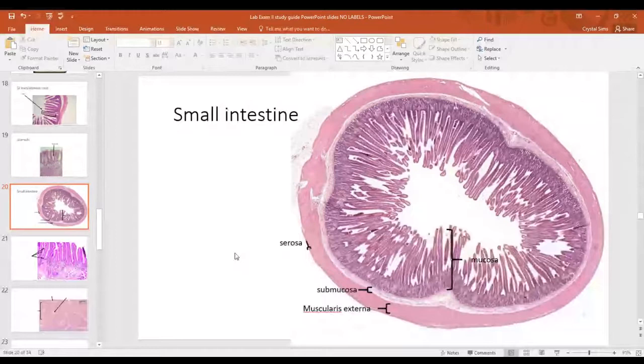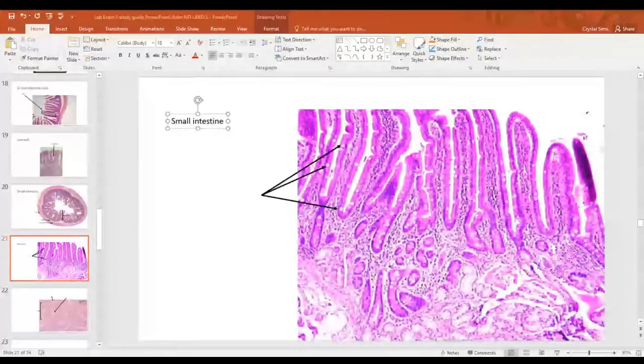And then I've got the muscularis externa. Oh gosh, I meant to move the picture. Okay. The muscularis externa is here, and this little bracket kind of needs to be pushed up a little bit because it's kind of got the serosa in it. So this little bracket here is this pink stuff here. That's our muscularis externa. Didn't need to move that.